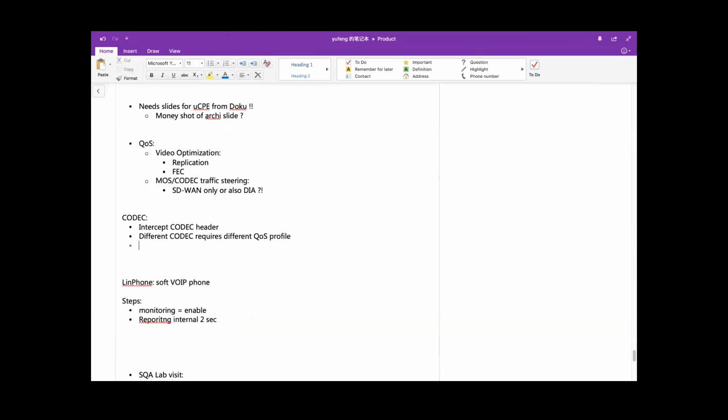Right, profile. So that's what I meant. So what I'm saying is that if you just enable MOS, that does not automatically enable FEC. But you can enable FEC in order to improve it. Yeah, exactly. Once it's degraded, I can enable it.